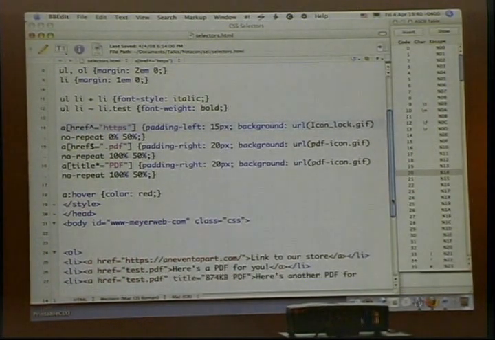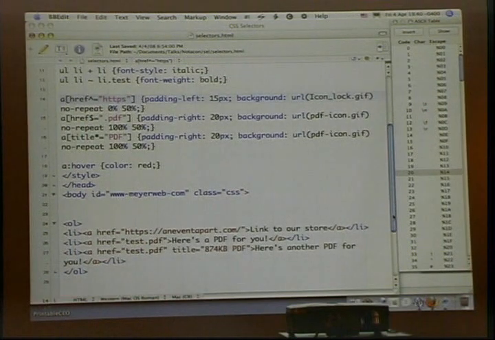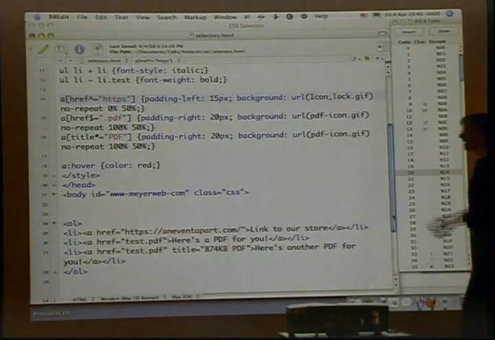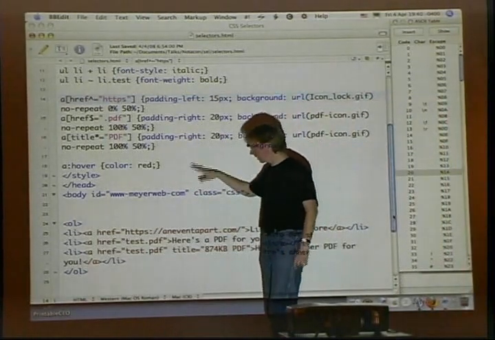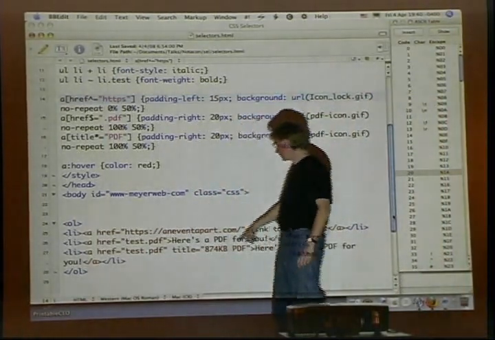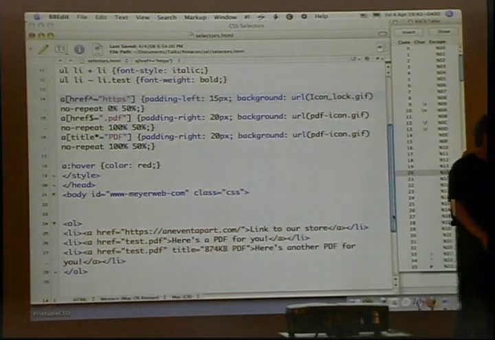The first of these 2 selects using $equals, which is ends with, right? So any A element whose href ends with .pdf, like this one does, toss in a PDF document icon.